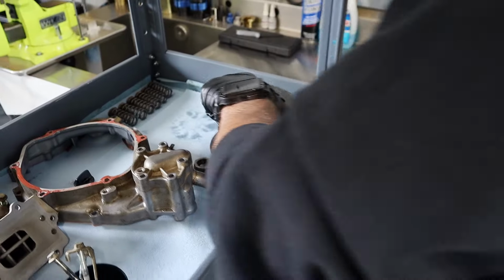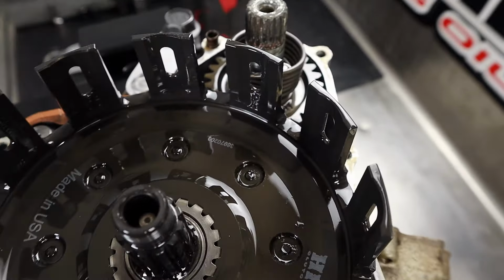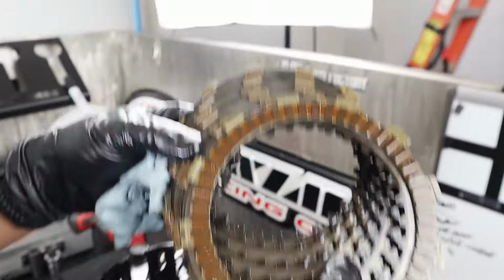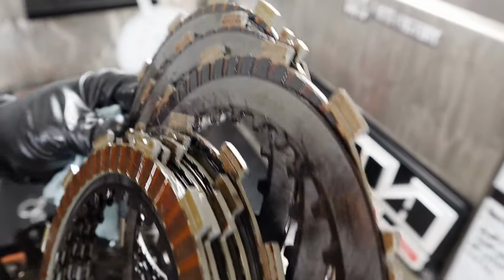I think it's gorgeous, man. It just looks so cool. Look at that thing. And of course, not a hint of any stairway to heaven going on there. This one got a little hot at one point in time. That's probably from sitting out in the street for years. No, I don't think so.